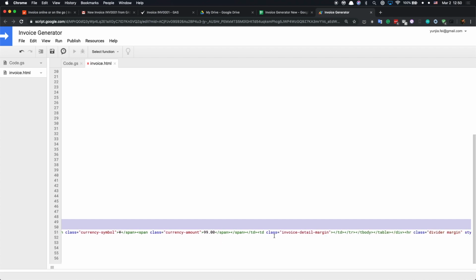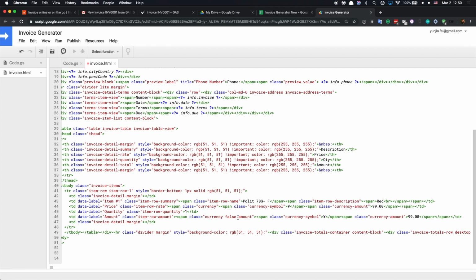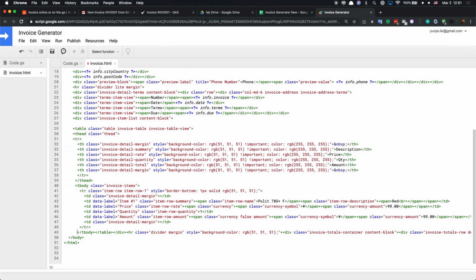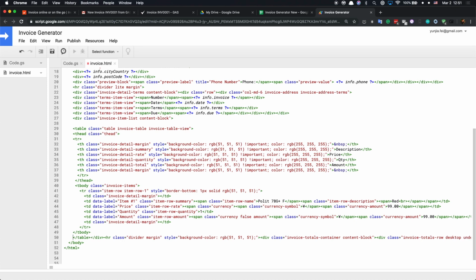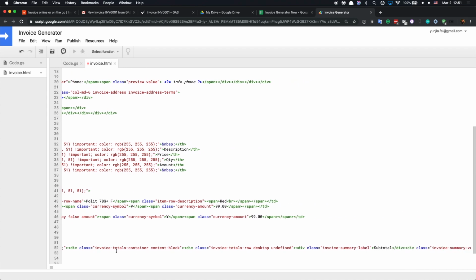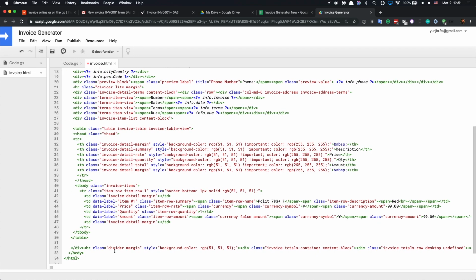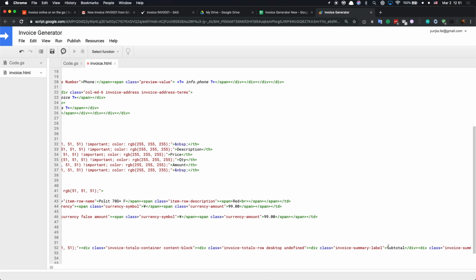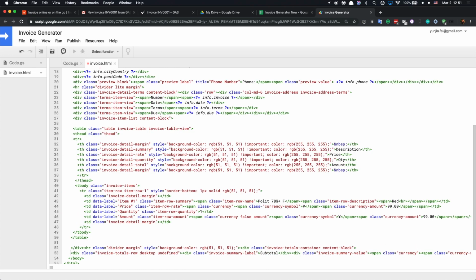Delete from the TR to the TR. Just delete it. Table body will be here. Table will be closed. So the last div will be your comment, not comment, I think it's for the subtotal information.